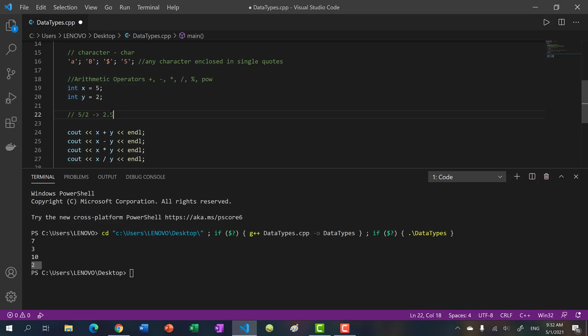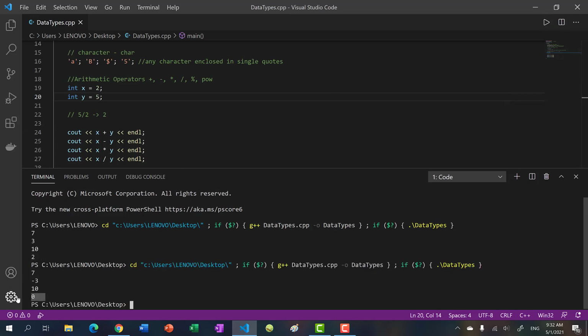And this is called integer division, where if you take two integers and you divide them, in this case you get 5 divided by 2, you get 2.5, but you must convert this to an integer. So it truncates this, gets rid of all the numbers after the decimal place, and you get 2. If I flip it and get 2 divided by 5, which should be 0.4, as you probably guessed, you will get 0. So let's try it, and we get 0. Okay, so we got 2 divided by 5, that gives us 0.4, and then you truncate this, you get 0.